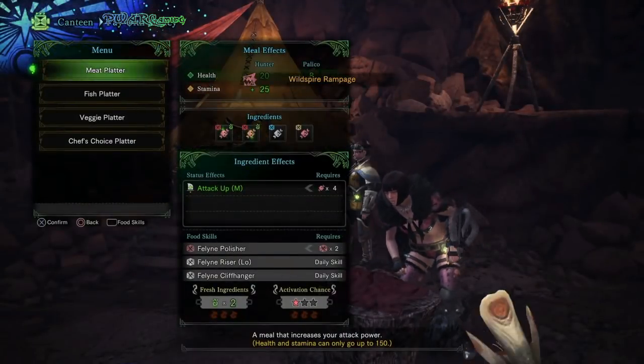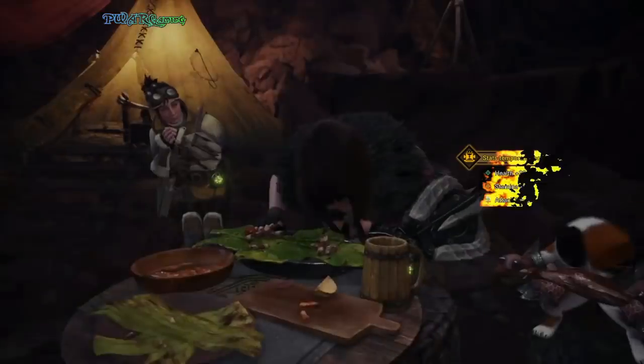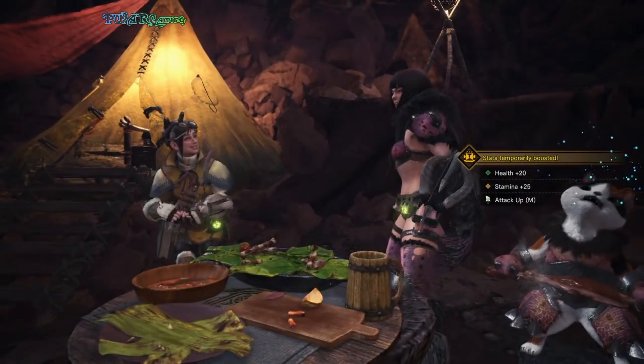Make sure to eat at the base camp for a boost in stats, the first being the best for kill times, which grants attack on medium. You should do this nearly every hunt.